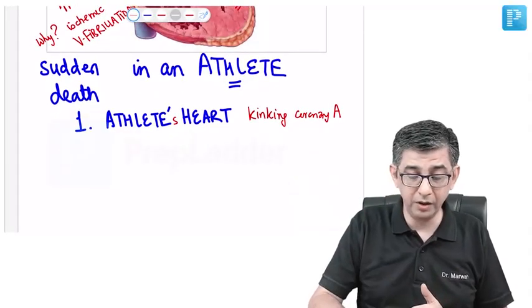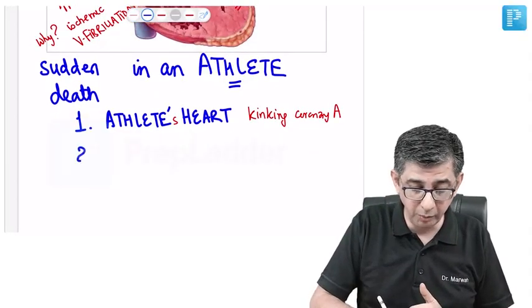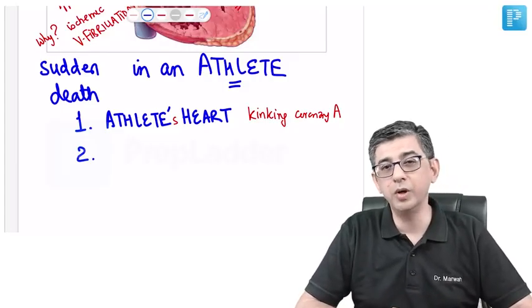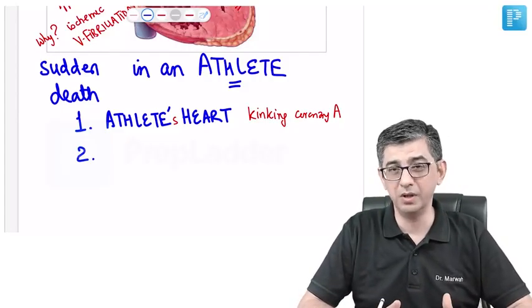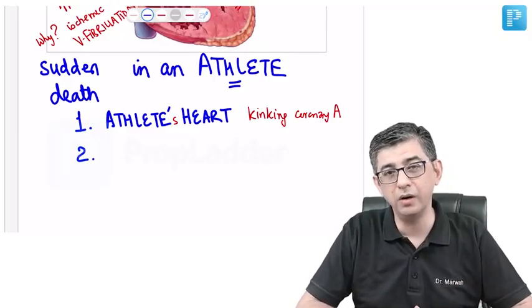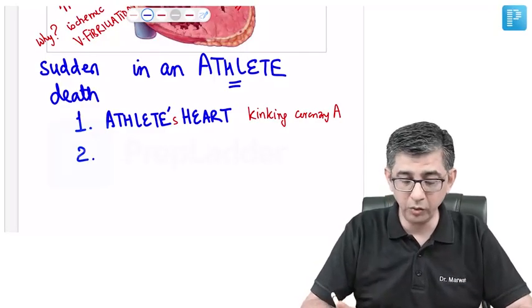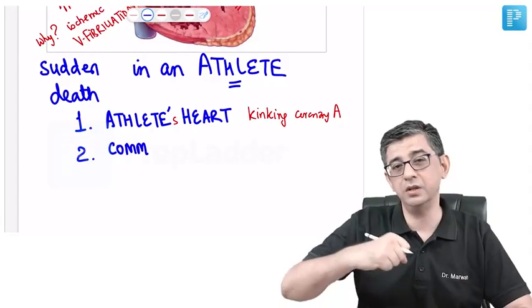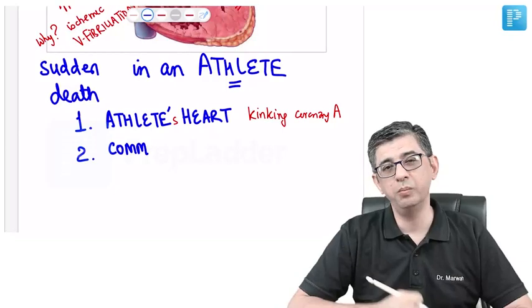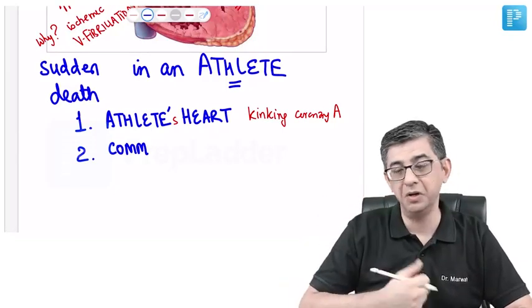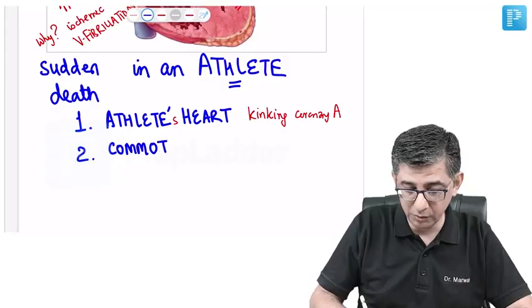So athlete's heart usually occurs during an extreme amount of physical activity, where the grossly dilated aorta or the pulmonary artery or the hypertrophied muscle or a combination of all the things that I said might kink the coronary artery. But then another scenario could be that this guy is into mixed martial arts and he was punched in the chest. Mixed martial arts could be a bare knuckles fight, so they could be punched to the chest, they could be elbow to the chest, knee to the chest. So in those circumstances, the person can still die.